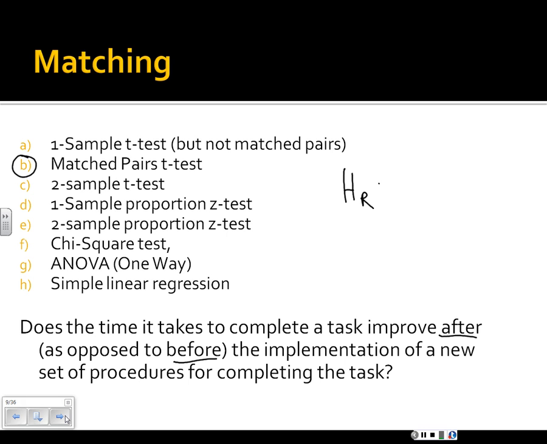your HR, since it's time, improvement will be, if you've selected the second post minus the pre, mu less than 0. So it's always just going to be one mean, and it's going to be compared to 0, either not equal to, greater than, or whatever. And whether it's less than or greater than will depend on which way you subtract.